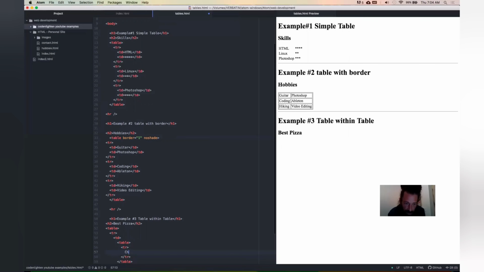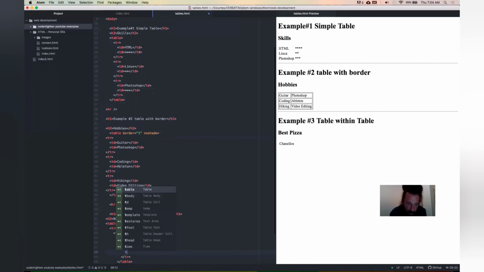All right, so we said Janello's, okay. And, oh, that's right, sorry, forgive me. We need inside this table row, table data. So, all right, Janello's, create another table data cell, and we'll give it 4 stars, all right?